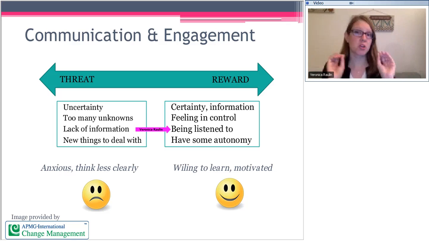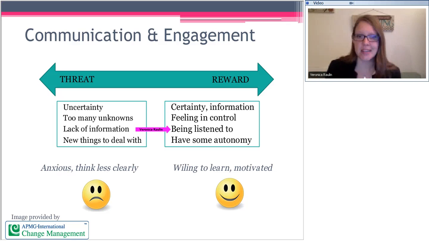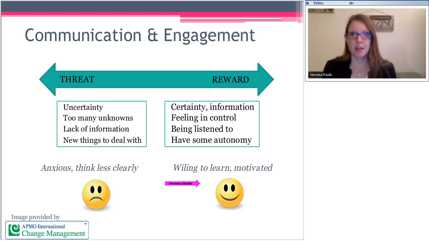If you just push out information, trust me, it's going to be great. Here's some information. You're going to lose people. And I think that's one of the biggest mistakes that we make as leaders, to say, oh, they don't need to know that yet, or we'll get to that, or I'll figure out what they're thinking a little bit later on. When you move people and you give them the right information, you do make them willing to learn, right? They want to do well in their job. So they want that information and they want to change so that they can do better. And giving them key information and giving them an opportunity to engage will increase motivation in your staff.